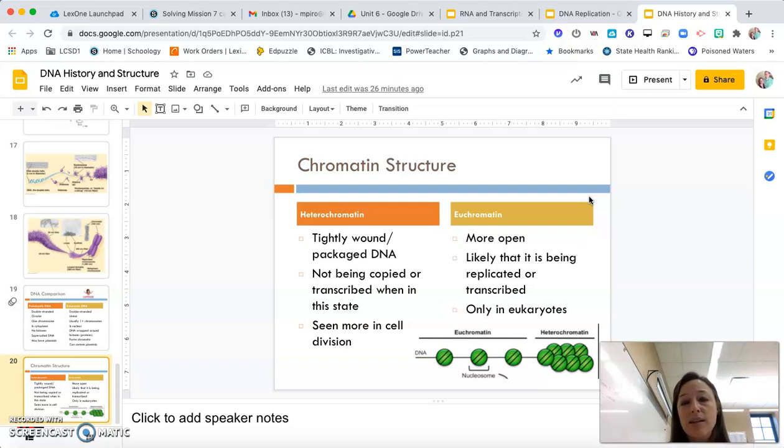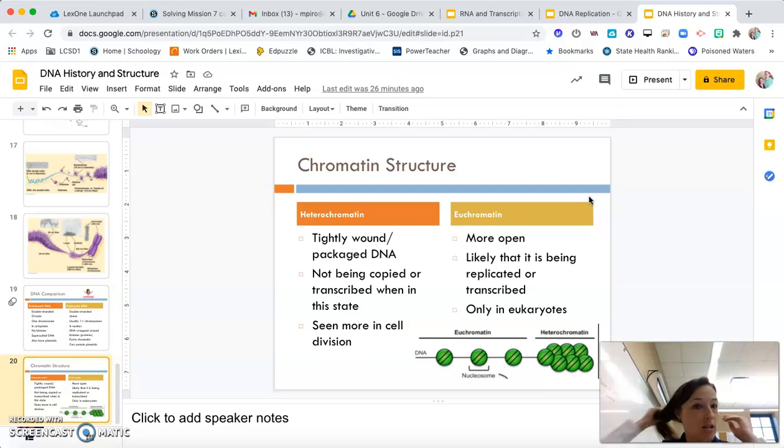Another time you'll see this is a gene that is turned off. So let's say, I don't need to make insulin in my big toe. My pancreas does that. So when you go and look in my big toe cells, that insulin gene is going to be condensed because it doesn't need to be transcribed. And so anytime you have a gene that's turned off in a cell, one of the ways that we turn it off is that we condense it really tightly. We turn it into heterochromatin so that those enzymes cannot get in there and it cannot be transcribed. So that's a way that we turn a gene off.